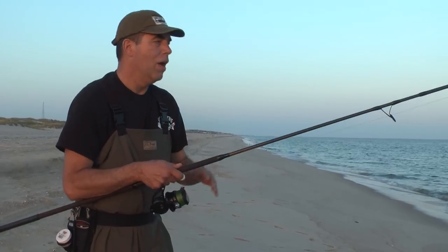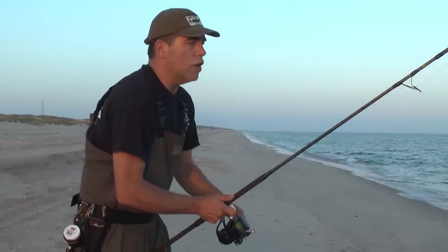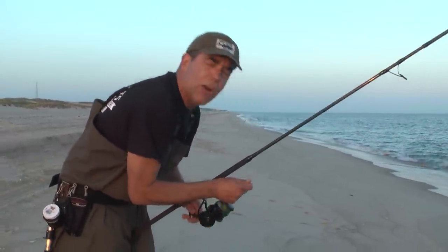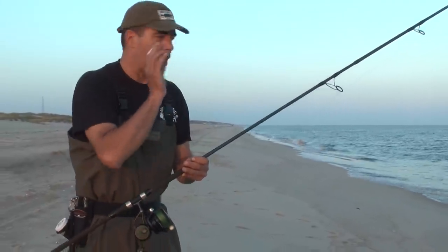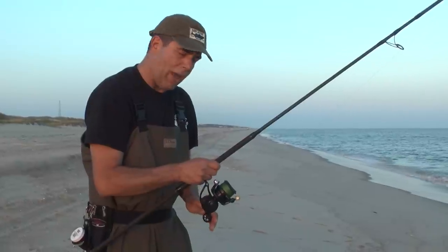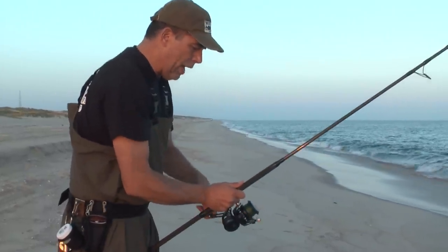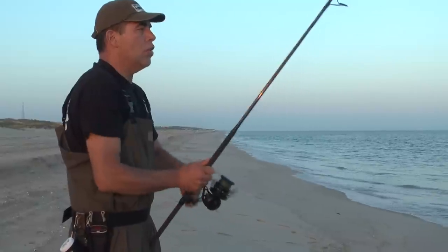This is really simple — it will probably take you a few times to get used to it. What you don't want to do is cast and then let the lure hit the water and then go fishing for your line trying to get it on. Do it without looking. Don't look at where your lure is or where your line is — just put your hand on the handle, stick your finger out, and start reeling. The line will come right on. Make a cast, forget the lure, wait until it's done, stick your finger out, and you're on and ready to start fishing.